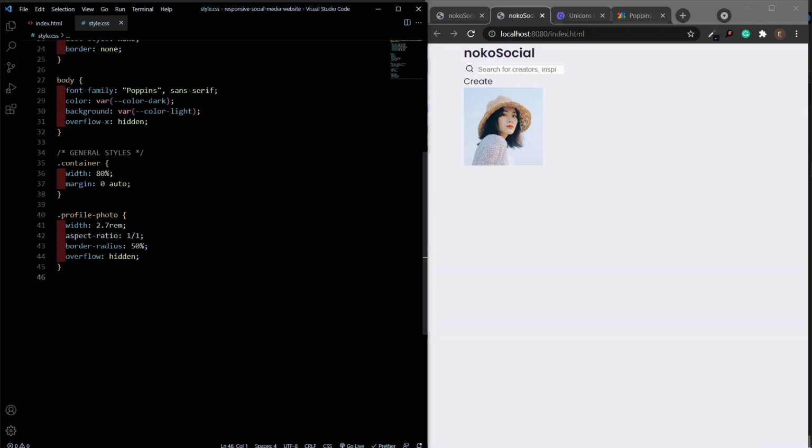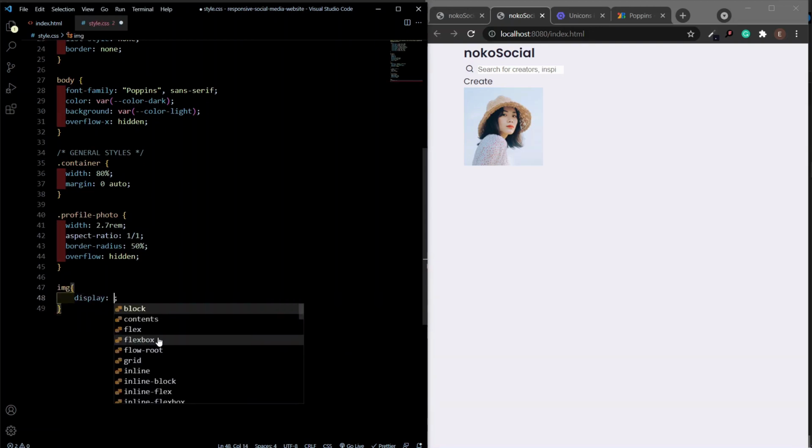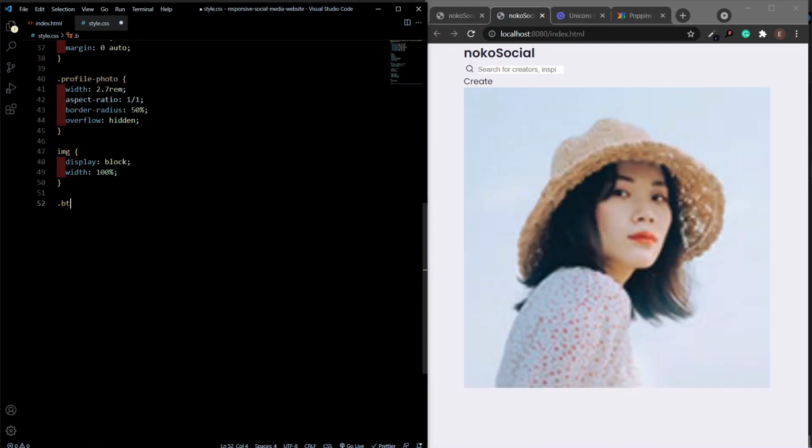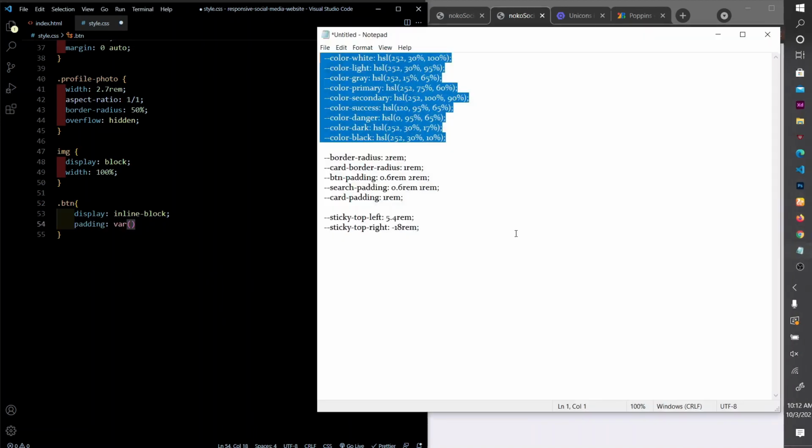Now for our images, so img, I'm going to display block for every image. Everything with a class of button, I'm going to display inline block. I'm going to have a padding of, let me actually paste this in as well.